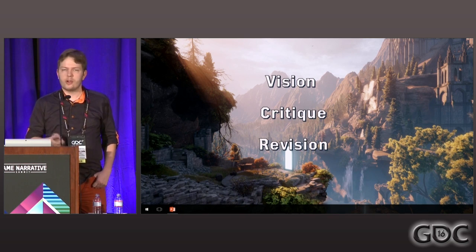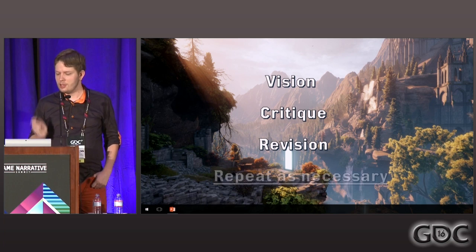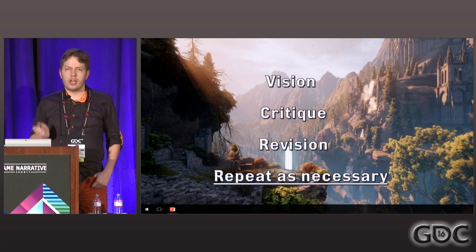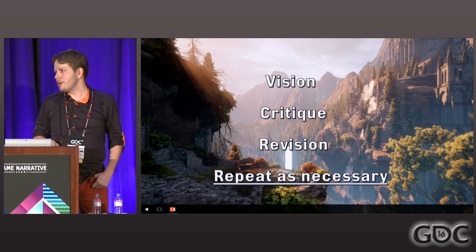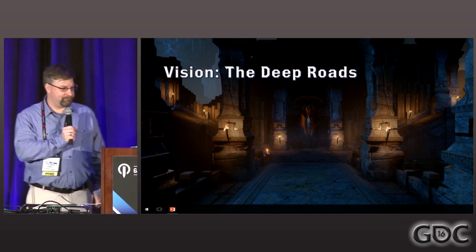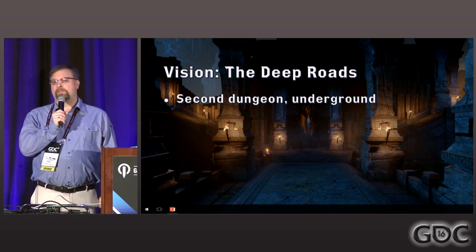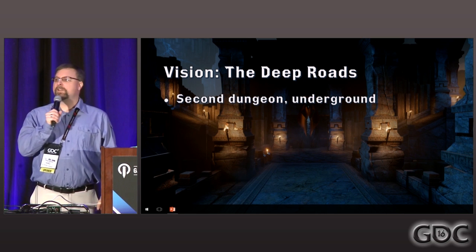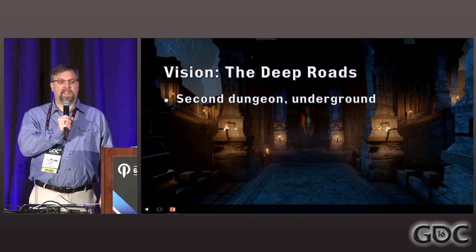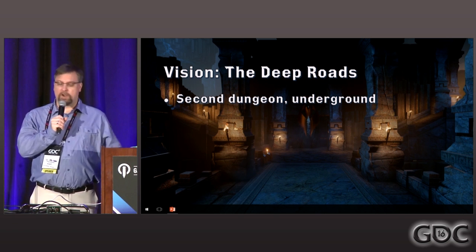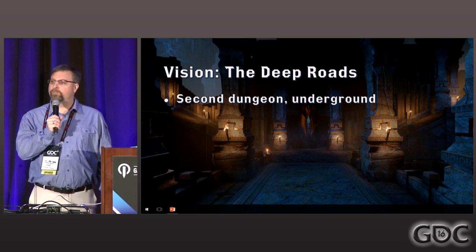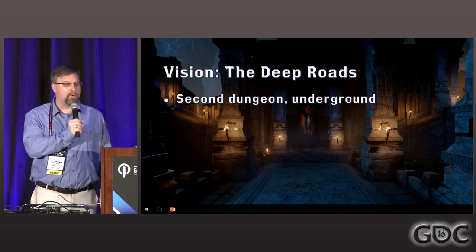Ideally, this gets you where you need to be, but even with a strong vision, that step is the most important. You need to repeat this because every time you go down that path, sometimes you're going to take a wrong turn. For example, the deep roads. Now, in a possible example of foreshadowing, the deep roads did not have a strong vision. What we had was a great palette, an art palette, the underground dwarven area. We thought it was fun. We hadn't used it a ton in Inquisition, and we wanted to use it more.